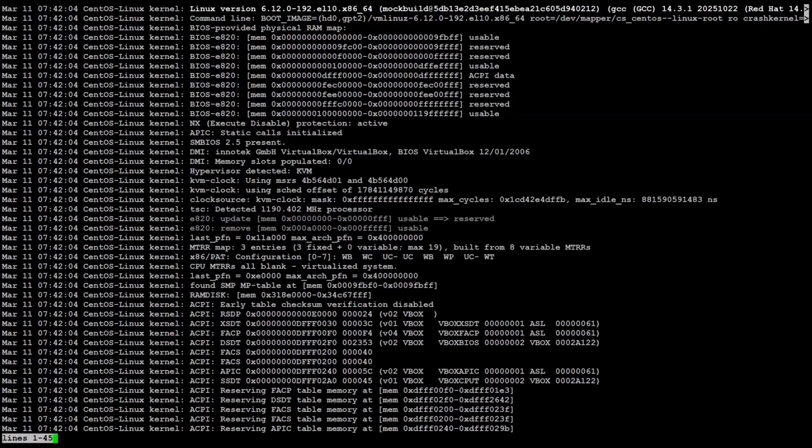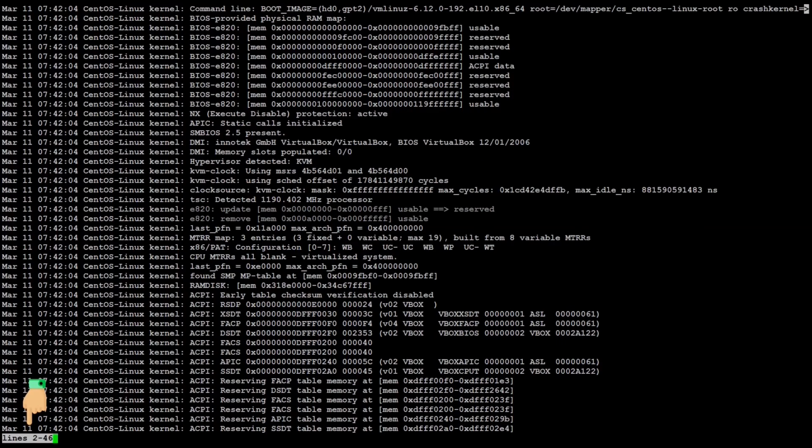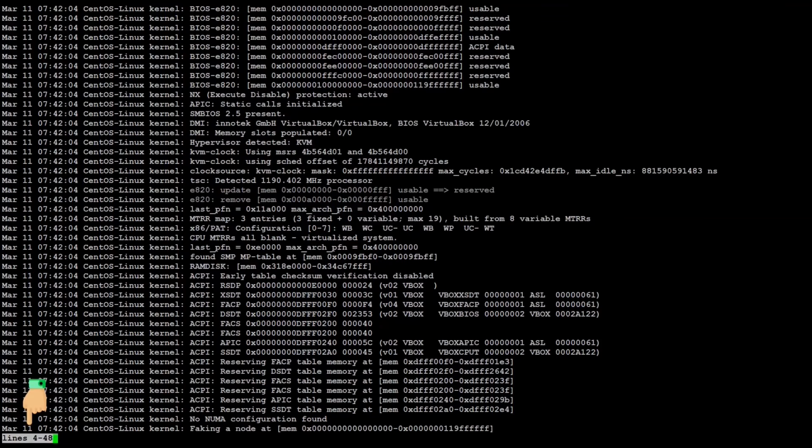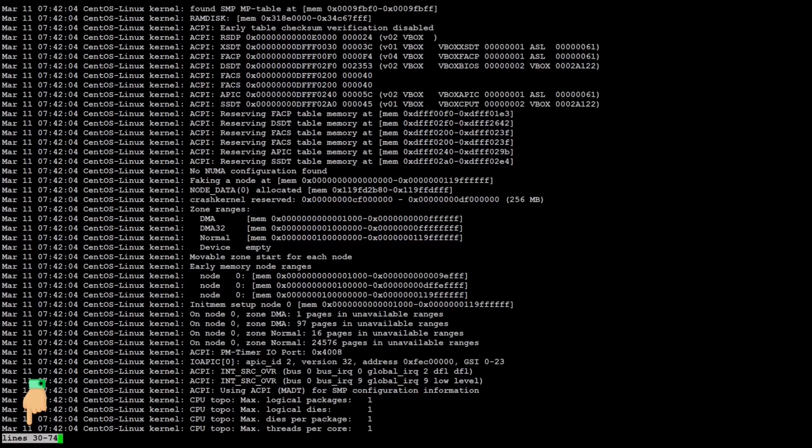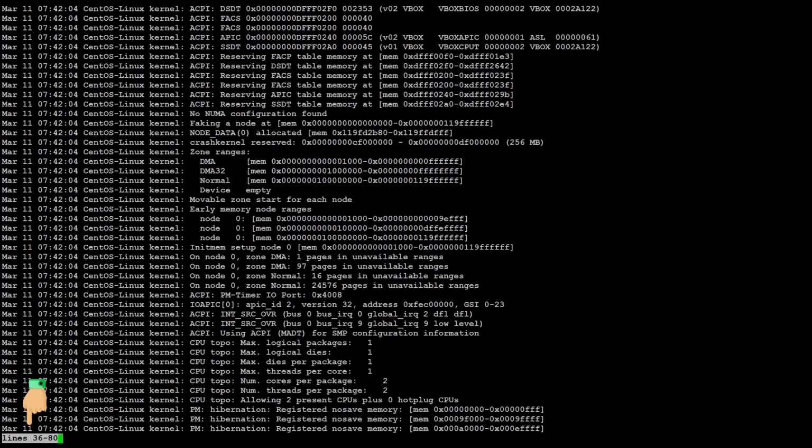If you look at the bottom of the screen, you can see something like lines 1 to 45, which means only the first part of the logs is currently visible. When we press enter, the system loads the next set of lines. In this way, we move through the logs step by step and read them easily without the screen scrolling too fast.